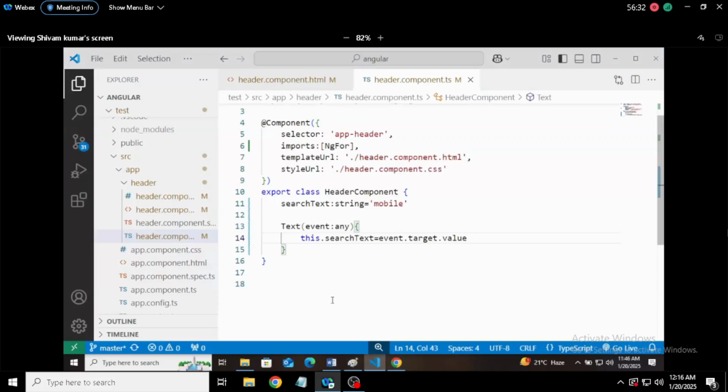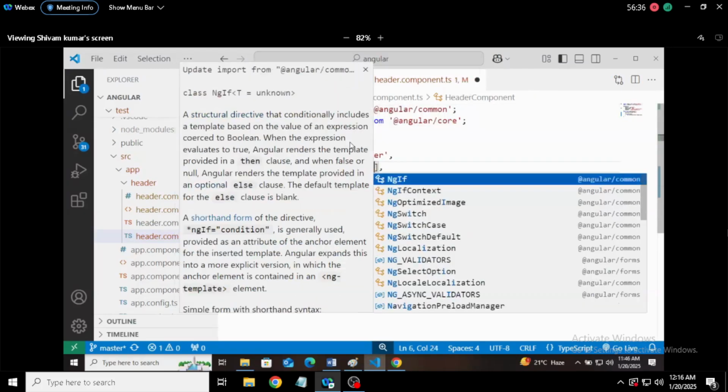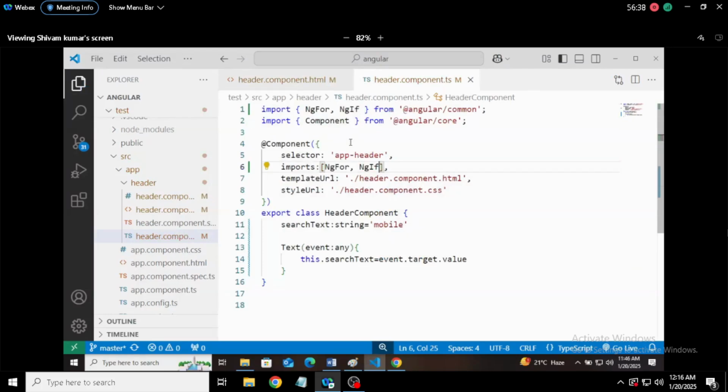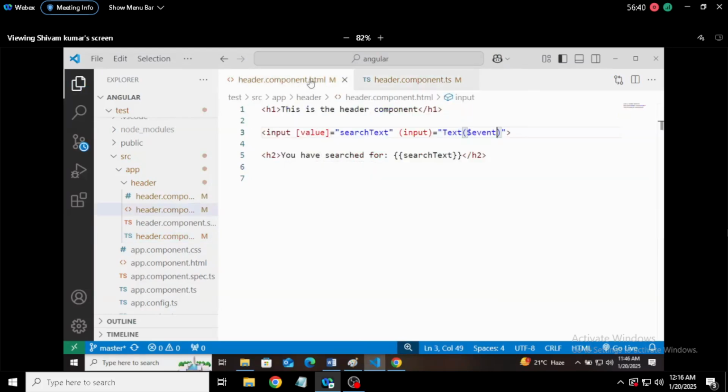Steps are same. First step is you have to import ngIf. What you want to display conditionally, this heading. So here same way, ngIf equals to. Now here you have to write the condition.